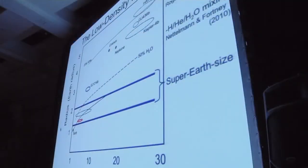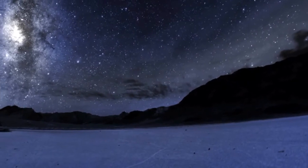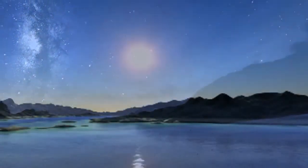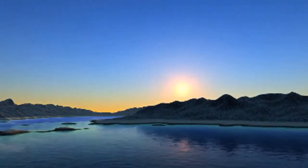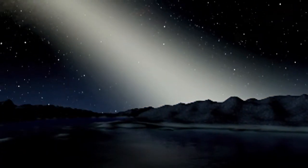Kepler has been a game changer in exoplanet science. We are having dialogues now that we didn't have 2 years ago even. The scientific community is going to be working on this database, characterizing these planets for decades to come. What we will end up with is a deeper understanding of the abundance of Earth-sized, potentially habitable worlds in our galaxy.